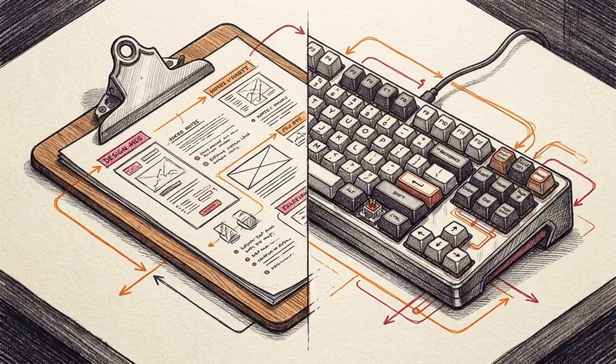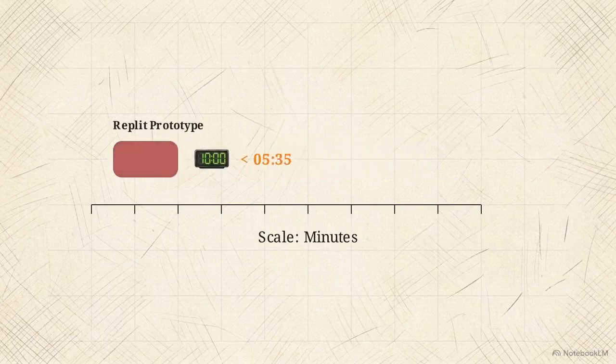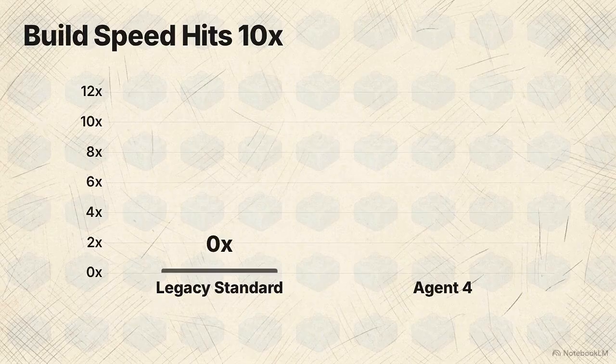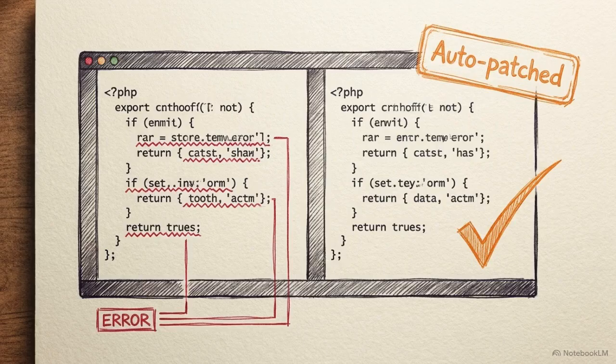This workflow changes how different roles approach software. Project managers can build functional prototypes in an afternoon to validate ideas, while developers use it to ensure every team member is working in an identical, pre-configured environment. The advantages are clear: a 10-fold increase in build speed, zero configuration hosting, and an AI agent that can autonomously fix vulnerabilities in your code.